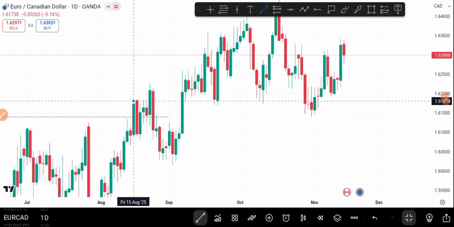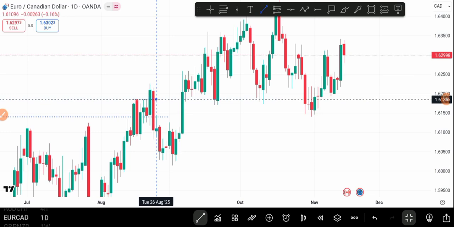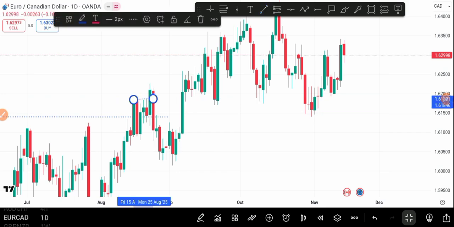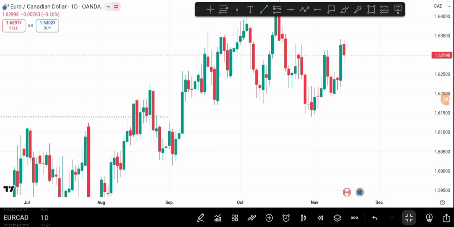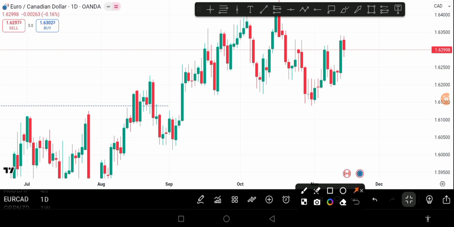There was a break of structure to the upside at this point. Let me do this. Here there's a break of structure to the upside, right? And then look at this. This became our inducement. The price came back, took this inducement at this point, tapped into this order block, and then did what? Went up, meaning this is a valid break of structure, and this is our strong low, right?